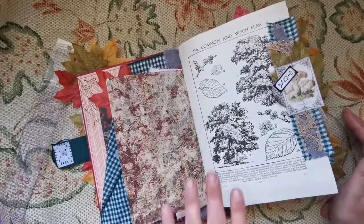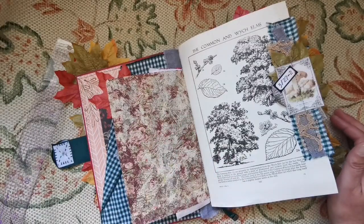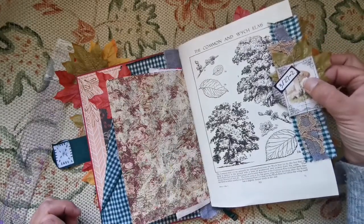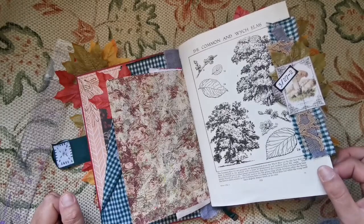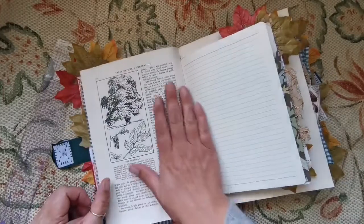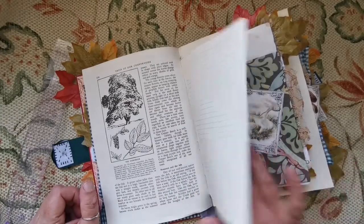We'll head on in. So you've got places to put the pieces that you want to glue in there, you know, beautiful photos of your family, of yourself, of your pets. And then we have a cluster run that we've done on the previous video. I will link it below, so it'll give you some ideas just in case you're having a brain fog like I do occasionally. And some beautiful pages from an old encyclopedia of the trees.